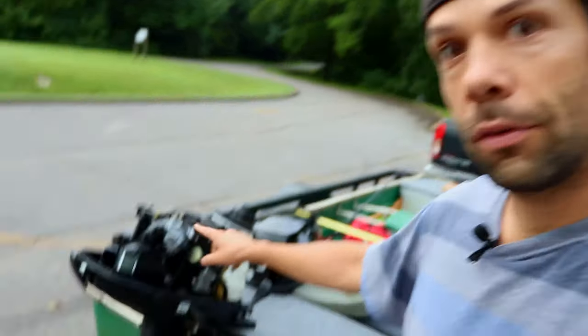But I will say, if you look up the reviews for this guy, the majority of bad reviews is starting issues. And I truly believe that it all has to do with this carb right here. They have to meet so many strict EPA regulations that the ports are so small and everything is so tight, any contamination will really mess up the starting performance of this. So it's really important with this motor, and I would say with any small horsepower motor like this that have to meet EPA regulations, that you run non-ethanol gas, and if you have to run ethanol gas, put an ethanol gas treatment in it. And regardless of what fuel you use, use a fuel stabilizer.